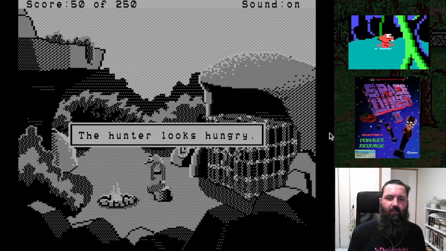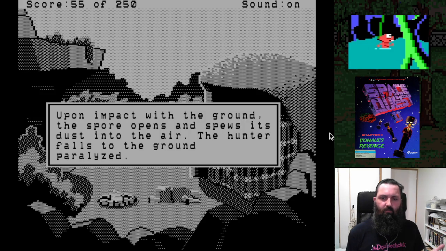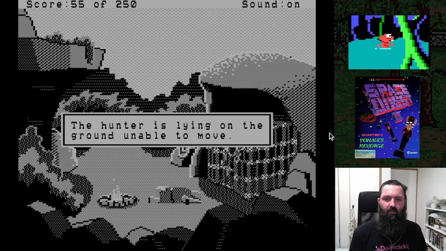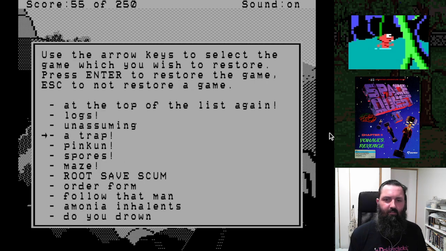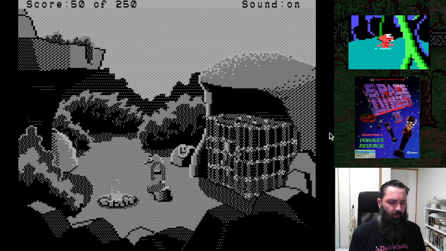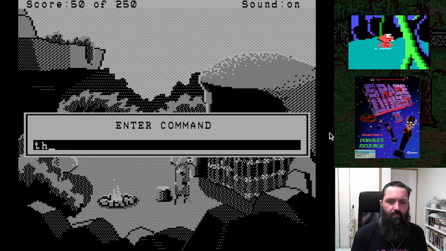The hunter looks hungry. So we can throw the spore, and the hunter falls asleep. But we can't actually do anything. Hey. So we have to call the hunter. Be persistent. The hunter stands and takes a long look in your direction. His face, though strange in its own right, bears an expression one might see on a freak show patron. He moves closer. Whoops.